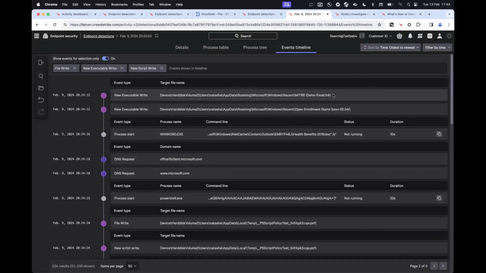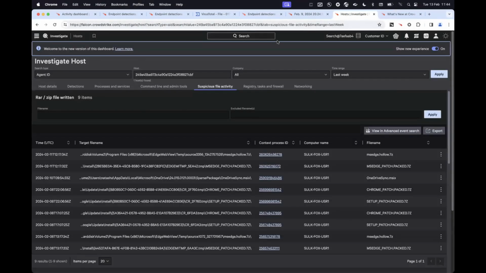As well as that, from the right-hand panel or from the detection list itself, you can pivot into a host search from the detection. When you do that, it's going to automatically populate the host ID, the agent ID or AID field, and it's only going to set the drill down here to the last day by default. So again, particularly if you're thinking this is hands-on or maybe insider activity where there could have been things happening over an extended period of time, you probably want to come in here and, depending on your retention period, set this drop down to the last week at least.